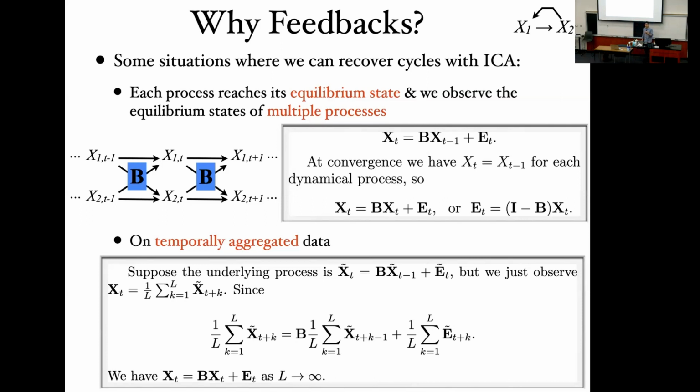Is that right? So if you have an equilibrium state situation, then you have to consider the values produced by multiple processes in different circumstances, and then you have a distribution because now you can put the data together, put the data in California, Texas, Florida, Pennsylvania, New York together. Then you have a data set, and the data will follow this model, where the noise terms are still independent. Okay, this is something you are familiar with.